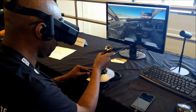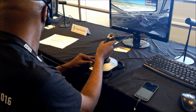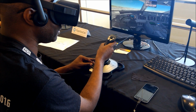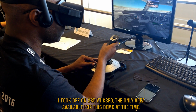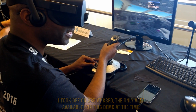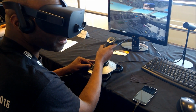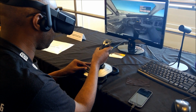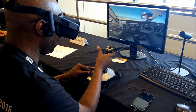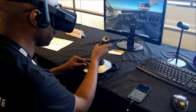Now my yoke looks to be to the right, even though I'm pretty close to center here. Oh, what runway was I on? Was that 28? I believe it was. One of the 28s, I should say? Yeah. Okay. All right, so we'll take it over the bay then. Well, the bay is going to be that way anyways. Should I be trimmed or something? Because, like I said, my yoke is like all the way to the right, and I'm barely going straight.